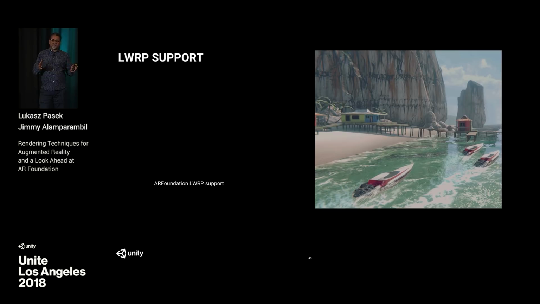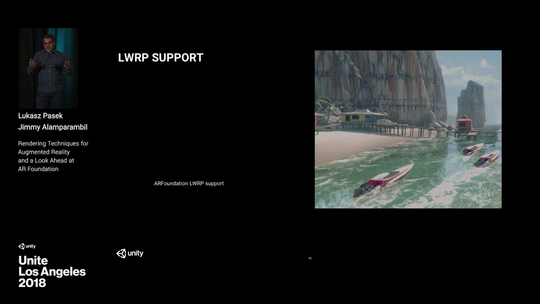One is the HDRP, which is more suitable for higher end consoles, etc. And the other is LWRP, which is pretty good for mobile and lower power devices. If you look at the picture there, that's an example of LWRP running on a mobile and giving you pretty good rendering effects.